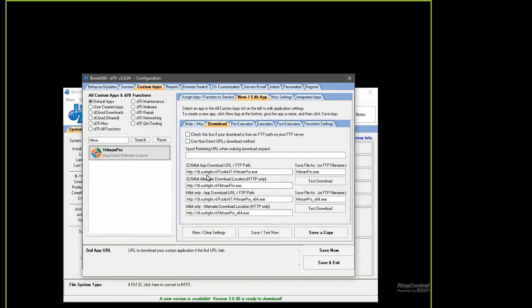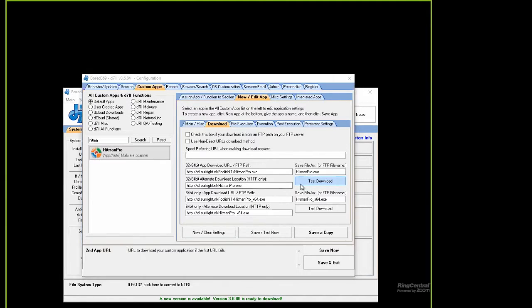Now, it's possible that maybe it's falling back to the HTTP only path, which would be the one that's not a customized version. Trying to see if I can figure out which one it's getting here. So you can see it has two options for the download path.